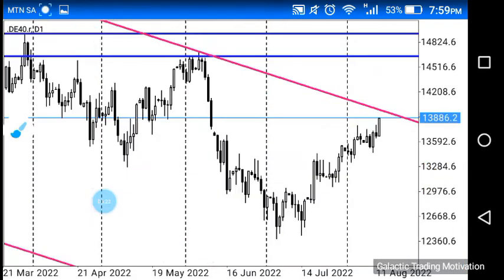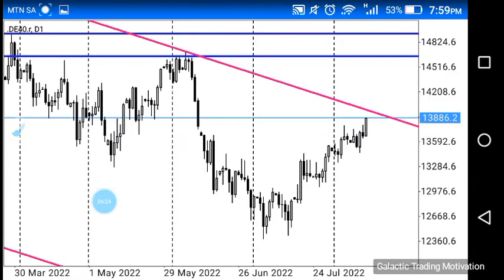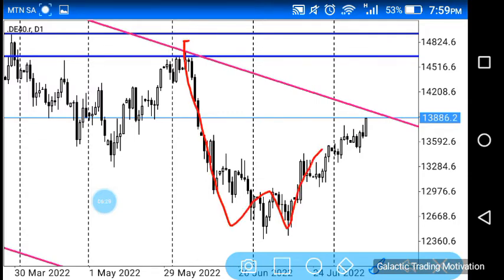So what else do we see on this chart that we should be paying attention to? We also have a very nice W structure over here, right, with the neckline being in this region. Price broke the neckline to the top and then went back to retest the neckline. So we would have looked for buying opportunities at this point.